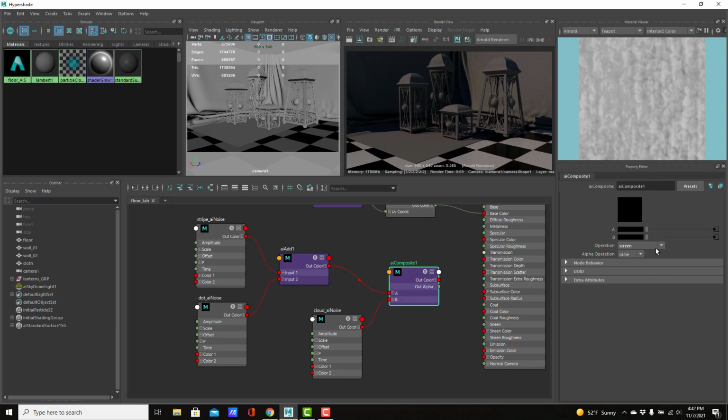Screen? Anybody like screen? It's your favorite blending mode. Whichever one you like best will work fine. So I will pause here so that you have some time to play with add and multiply and composite and start putting your noise nodes together to make a pattern that is vaguely reminiscent of a natural stone.